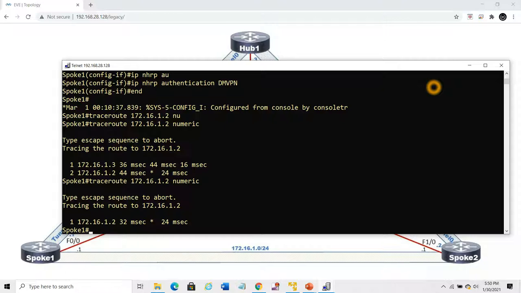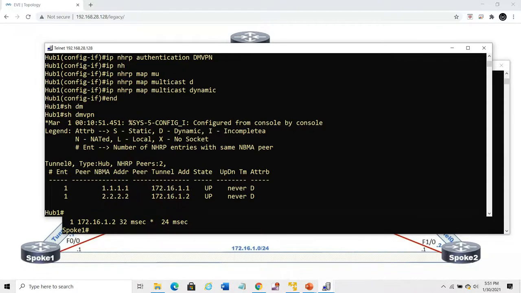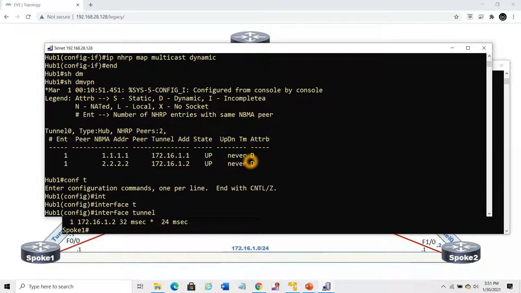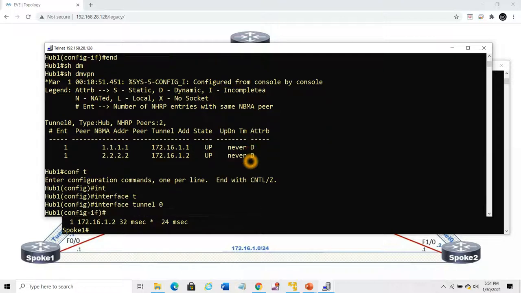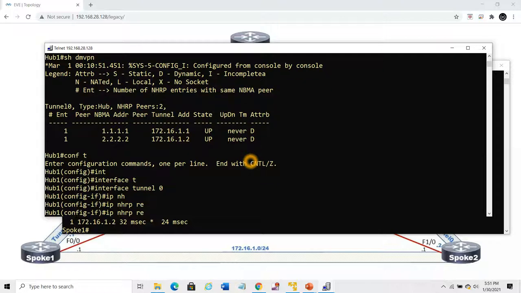What we are doing, we will convert this to phase 3. For that, first we need to go to the hub, interface tunnel 0. The command to convert to phase 3 is IP NHRP redirect.